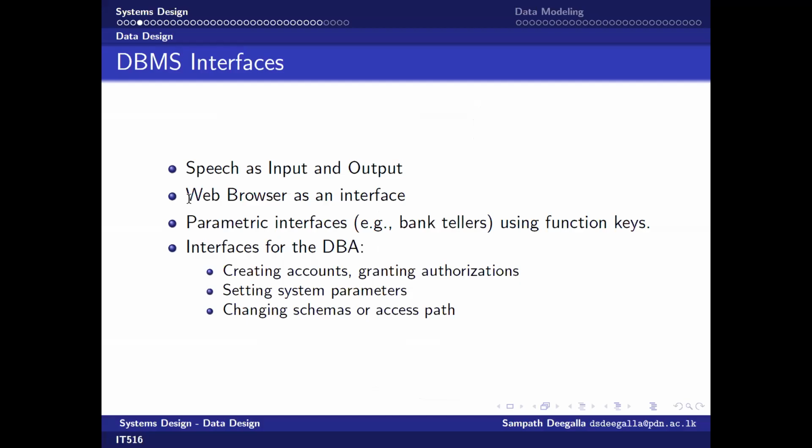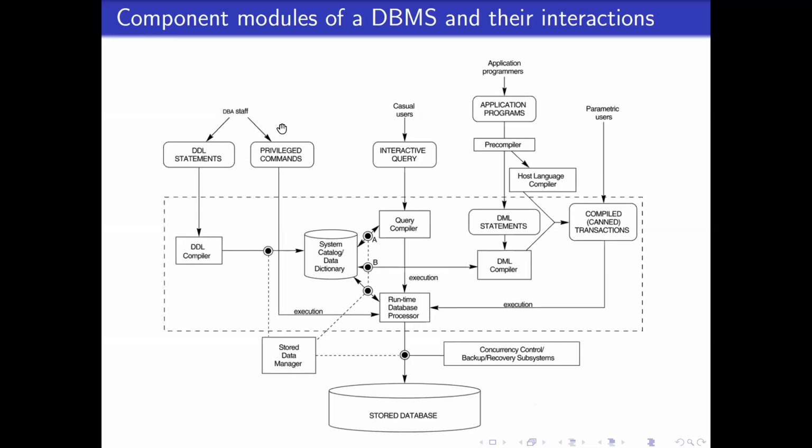Yeah, so if I quickly go back, these are the interfaces I have discussed. What you see here in the graph itself are the different interfaces. So you can use different ways to interact with the system. You can use application programs, you can write queries and commands, because the database system provides different interfaces to interact with it. Okay, good. Let's move on to the next one.